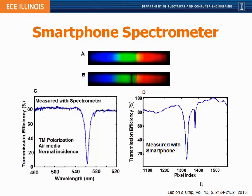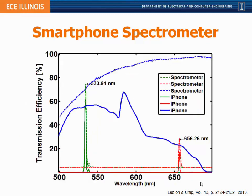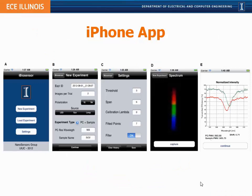When we measure the spectrum of a photonic crystal, we see a dip in the transmission spectrum around 560 nanometers. When we put the photonic crystal into the optical path, we get a dip in the reflection spectrum that appears as a dark band visible in the pixels of the camera's image. We can calibrate the pixels to actual wavelengths by shining a green or red laser pointer into the pinhole. Using this approach, along with an app developed by students at Illinois, we can perform biosensing measurements using the phone.